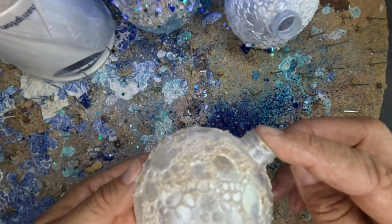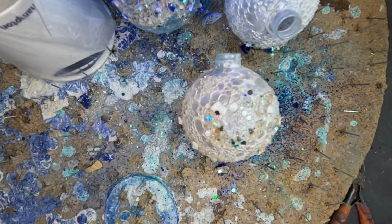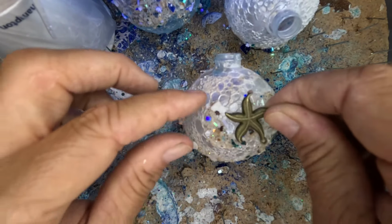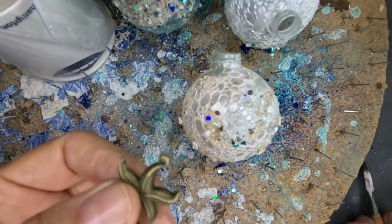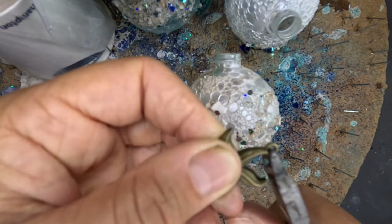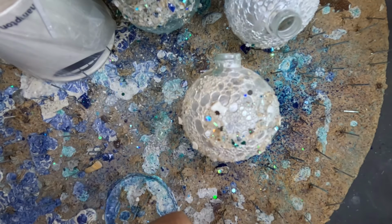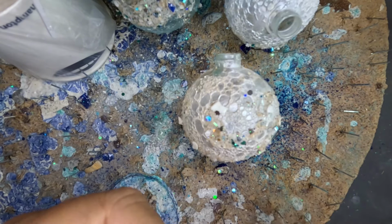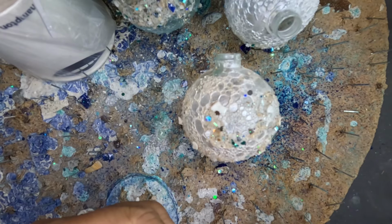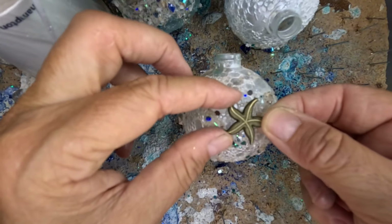This one, I don't know what to do. There's not much mermaid trash on it at all. Maybe just a big starfish. Just snip off the ends, the little loop. And this snips off pretty flush with the charm itself. And I can just stick it right there.